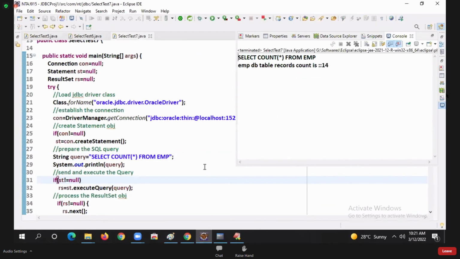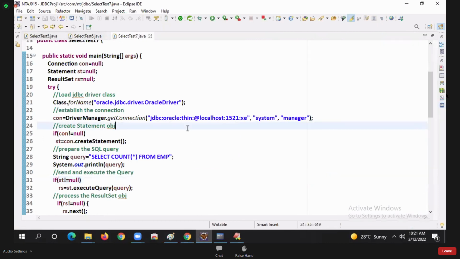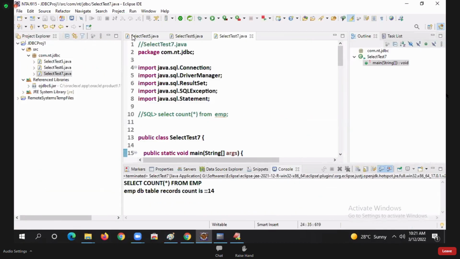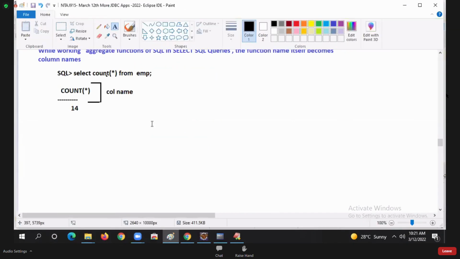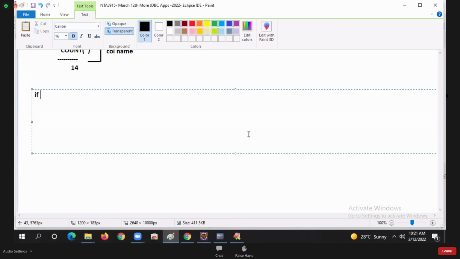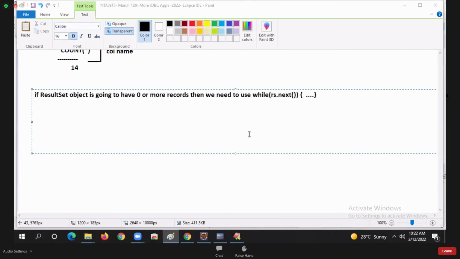Select test7.java. Right, okay, now let me give one conclusion statement, guys. If the result set object is going to have 0 or more records, then we need to use while rs.next to process the result set.